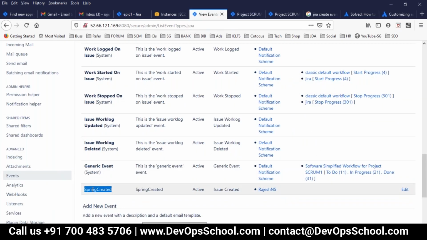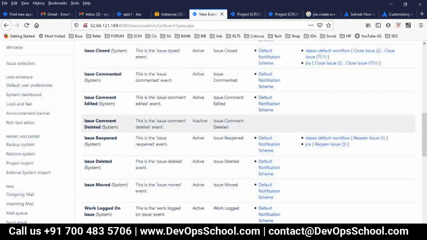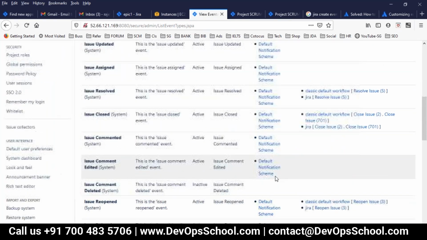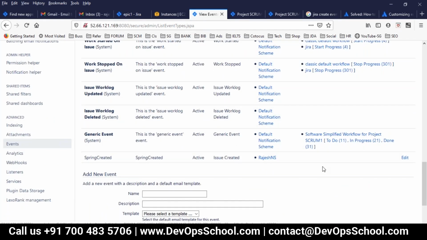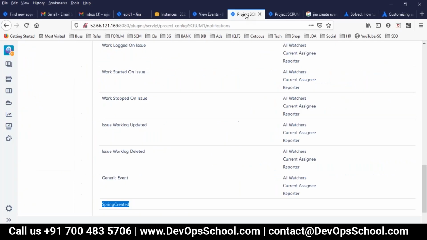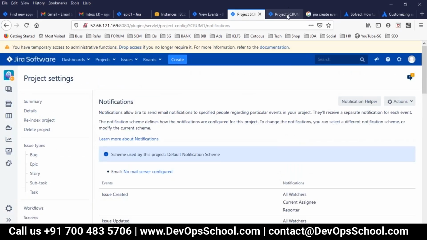Okay, so this is the event I created, got attached to the notification scheme. And the scheme needs to be added with some project. So let me see the schemes here.